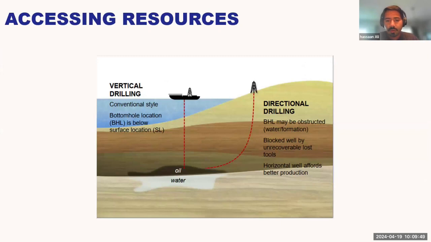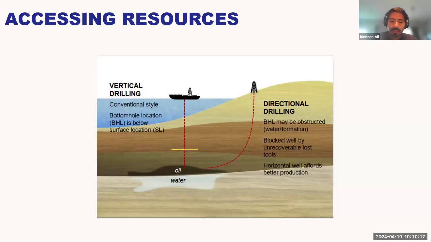accessing resources. So in terms of accessing resources, it's first and foremost, whenever you are trying to extract oil and gas, hydrocarbons from subsurface, it's very important how you are addressing accessing of resources. Accessing of resources is where we have vertical drilling. Accessing of resources is where we have directional drilling. Both of these are fundamentally slightly different concepts, in a way that vertical drilling is something which is very matured.